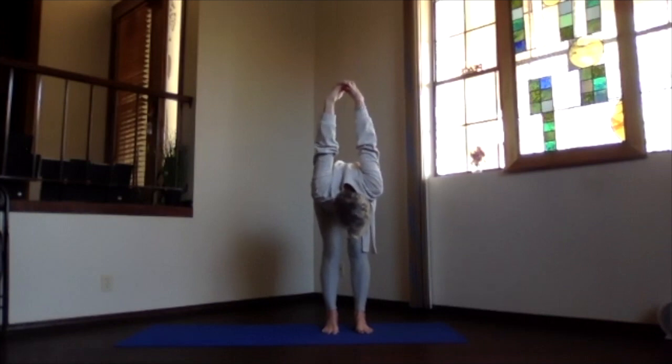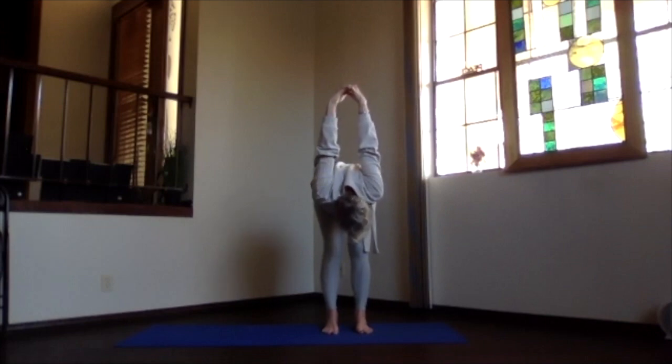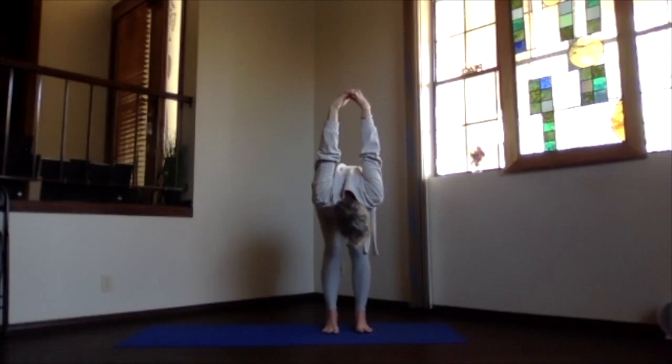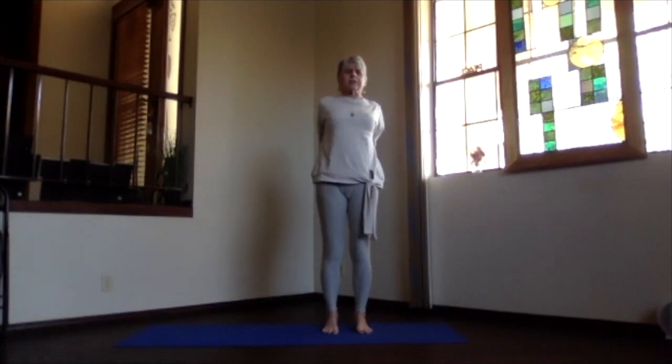Let your hands come up toward the ceiling. And then tucking your chin a little bit toward your chest, letting the back of your neck stretch as you bring that top of your head down toward the floor. So your hands can come up as high in the direction of your head or the ceiling as you want them to. You can keep your knees a little bent if you want. You can lift the sitting bones, bottom of your body, up so that you get a stretch along the back of your legs. And then with your knees bent, tuck in your chin and slowly work your way up to standing.